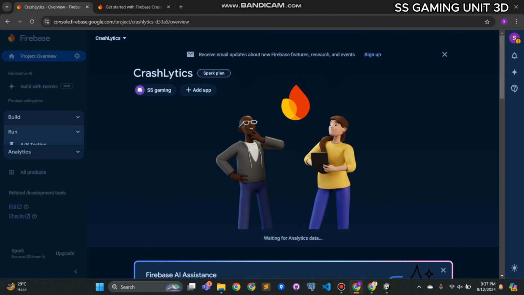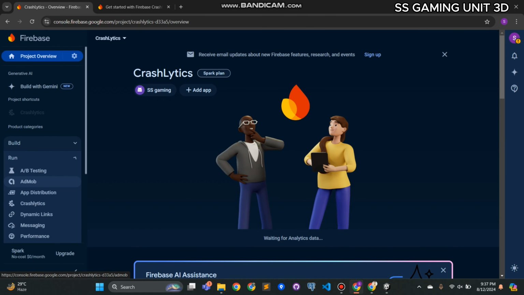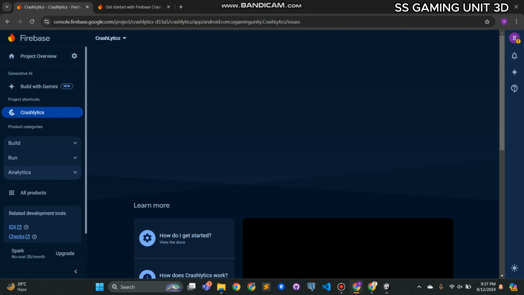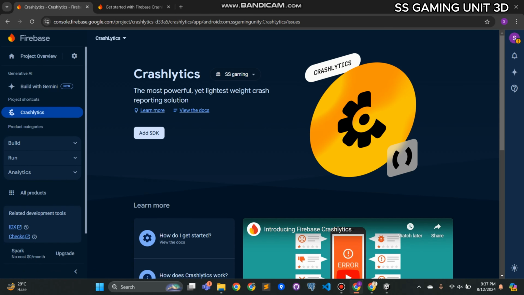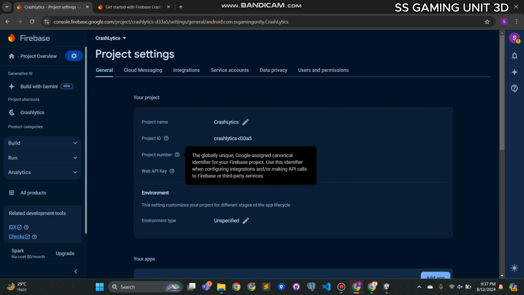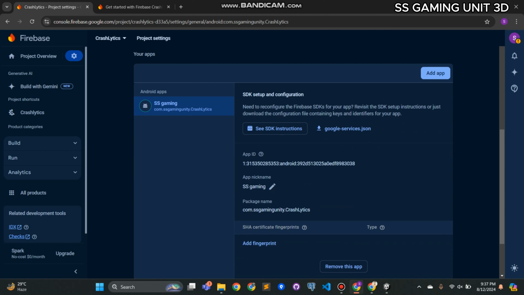After that we enabled Crashlytics, and we opened this, but you can see there is an option to add the SDK, so we set up our Unity project for that. Okay, we don't need to add a fingerprint, we just download the JSON file and import it to our Unity project.